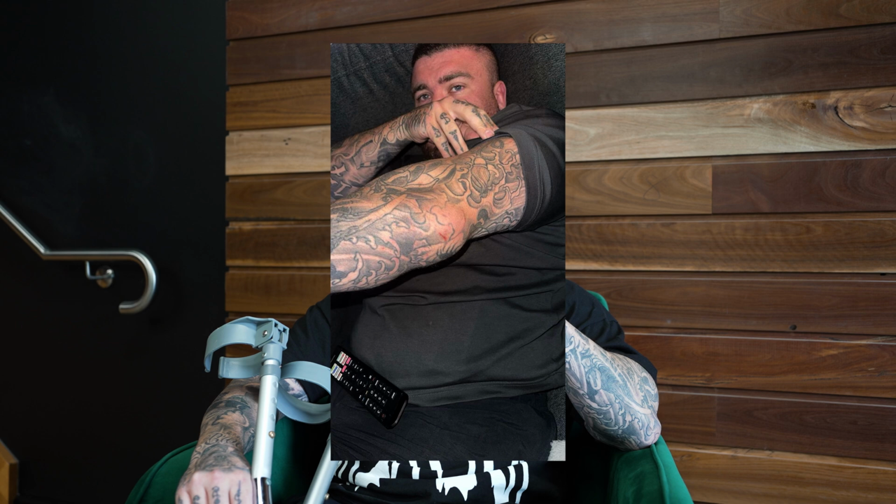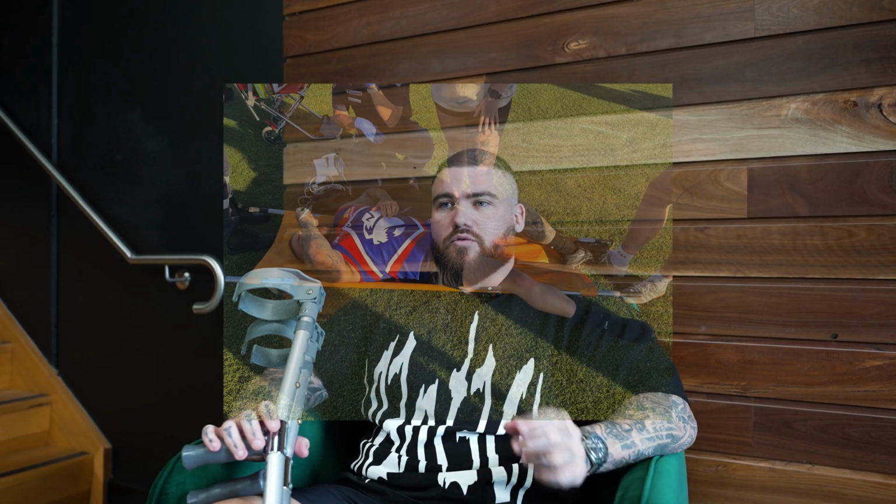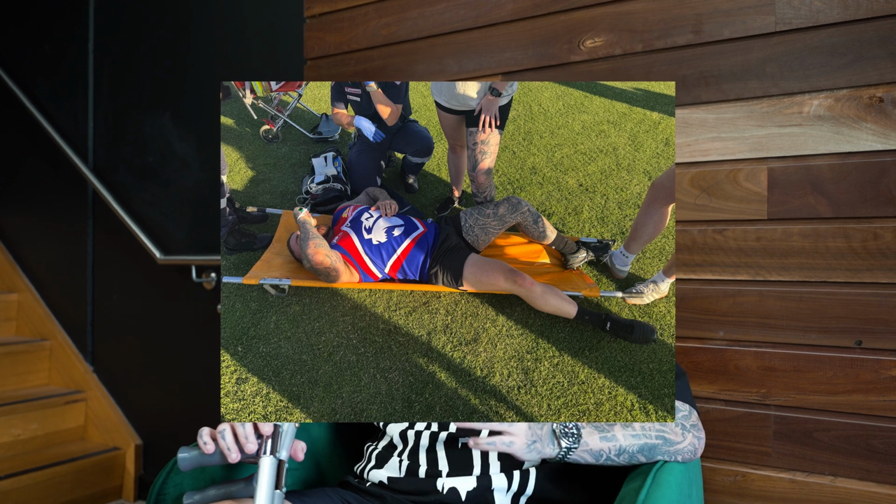So I was playing local footy at my new club and went up for a mark, and as I've gone up for a mark, I've heard a big whoosh kind of sound. I landed after I took the mark heavily on my elbow and my knee, and then looked down and my knee was dislocated. I tried to put it back in, and obviously I couldn't. So at footy, waiting for the ambulance to come, ambulance came, got me on the green whistle and the fentanyl to reduce my pain, and then they managed to get my knee back into place.